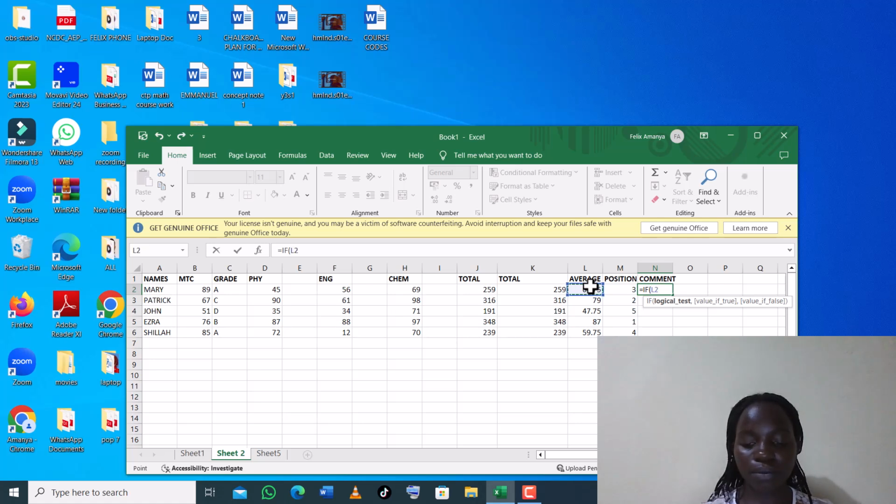That's L2 is greater than or equal to 85. That's it. Promoted to senior 2.